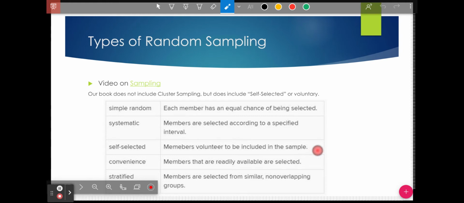Self-selected are volunteers. All right. Convenience is when you select only the people that are readily available. And stratified, members are selected from similar non-overlapping groups. It's kind of hard to explain via video here, so it would be like we found some way to sort ninth graders at Port Huron High and Northern, and then we pick from those groups.